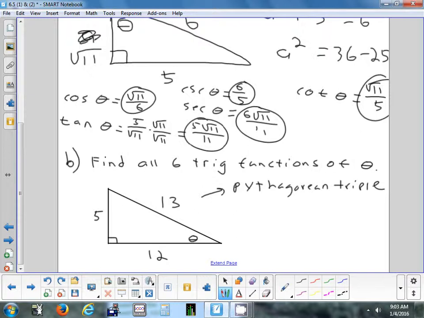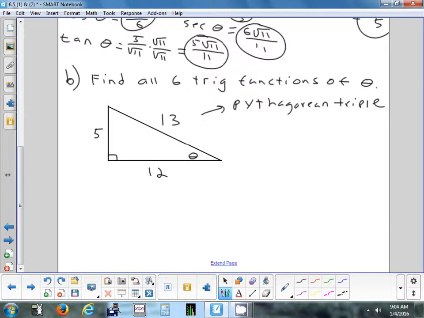3, 4, 5 is one that Kyle mentioned. But you could also do this. If you wanted to check if your foundation or your frame was square, you could measure out 5 feet on one side, 12 feet on the other, and the diagonal should be 13. My guess in carpentry why they don't use this is maybe it's harder to remember. 5, 12, 13. 3, 4, 5 is easier. But that's a Pythagorean triple.